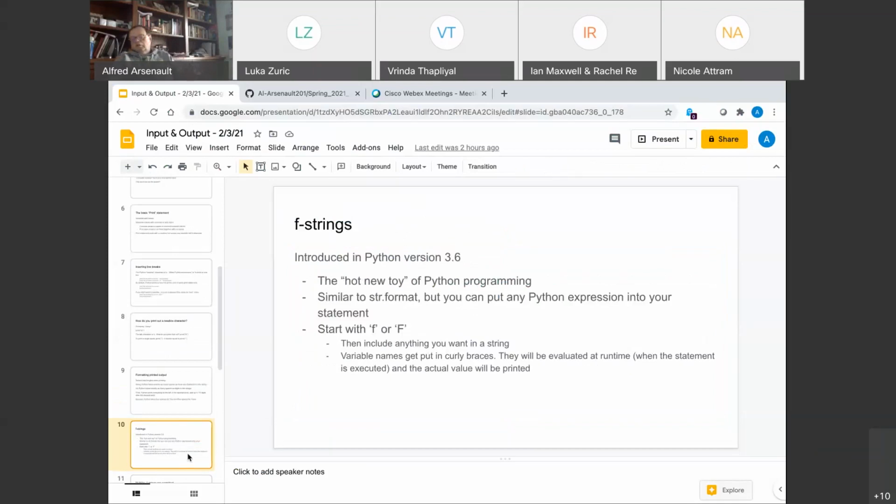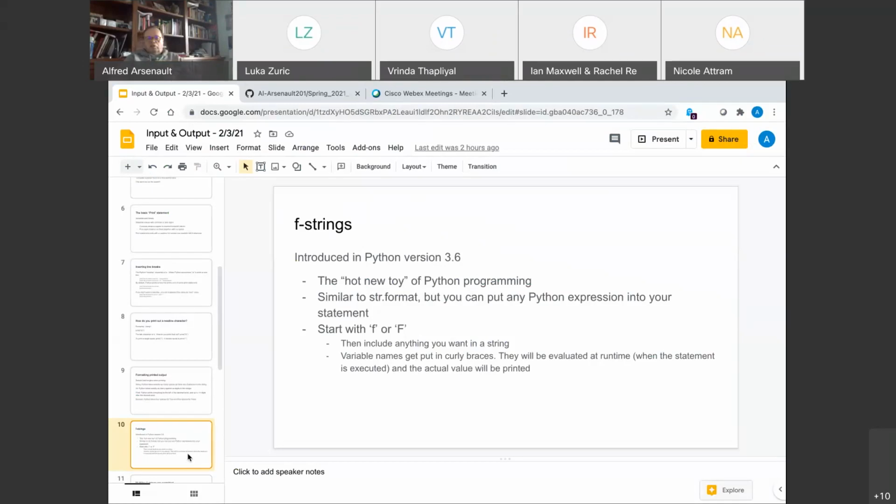And so this is what I talk about when I say there's a whole different way to format output, the new format introduced in Python 3.6. So if you're using 3.7, 3.8, or 3.9, which I mentioned Monday, you should. This should all be there. It's called F strings. It's the hot new toy. Somebody came up with a better new way of doing it. It's similar to string.format. If you Google how to format output in Python, a lot of places will show you string.format. F strings replaces that. It works kind of the same way.